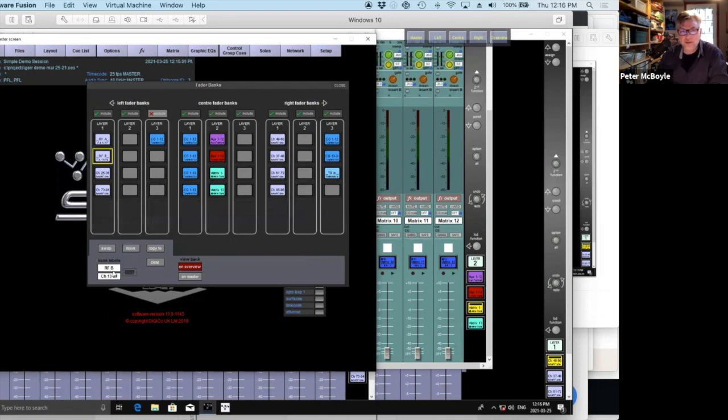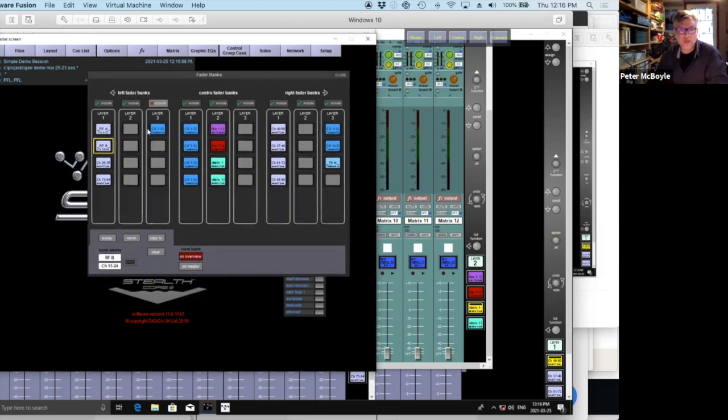A couple of things in layer management too that I'll show you that I tend to do for musicals, I and my colleagues that work with me as mix engineers. One of which is I'll often duplicate, so that the left side of the console, this is an SE10 by the way, is the same as the right side of the console.